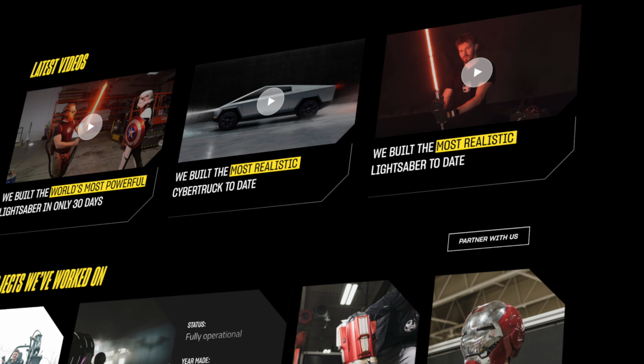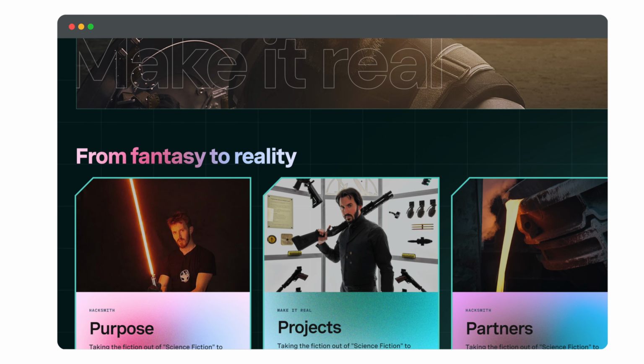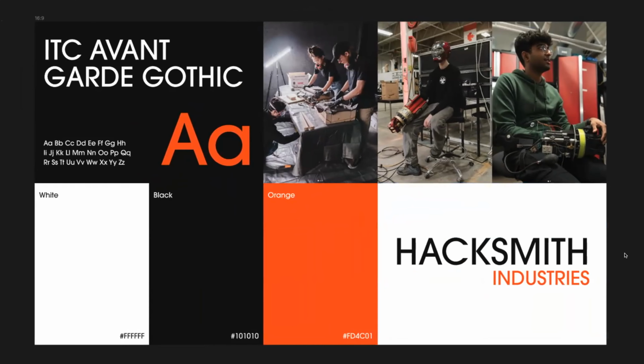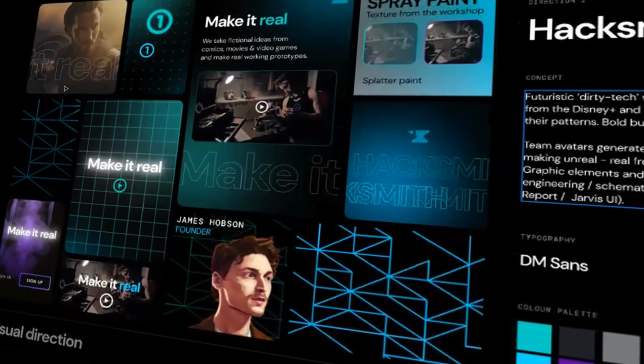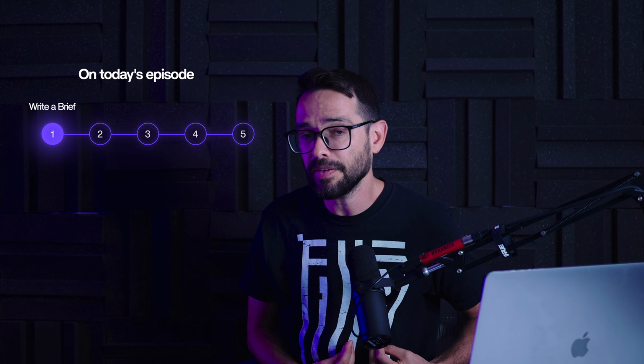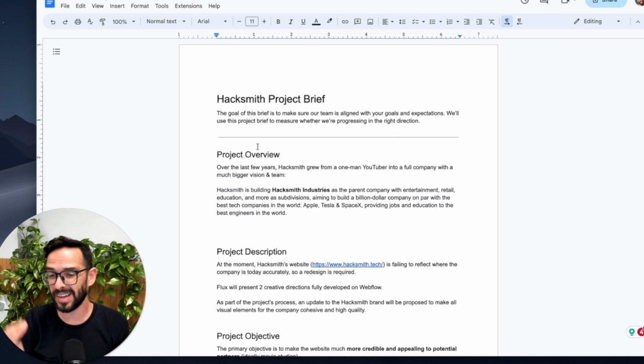What that means is we're going to set the look and feel that we're going to use in the new website. Colors and fonts and imagery to make sure that the new creative direction is in line with what the client actually wants. So our first step is going to be to write a brief summing up everything that we learned in the strategy session and make sure that the client signs up on that. Once that is done, we're going to start off with mood boarding.